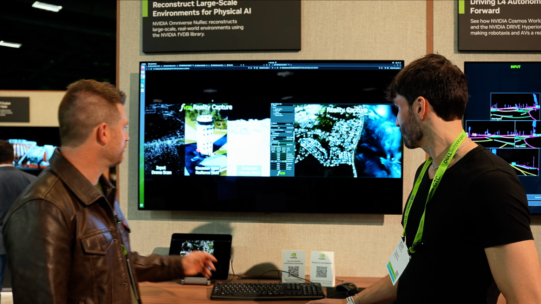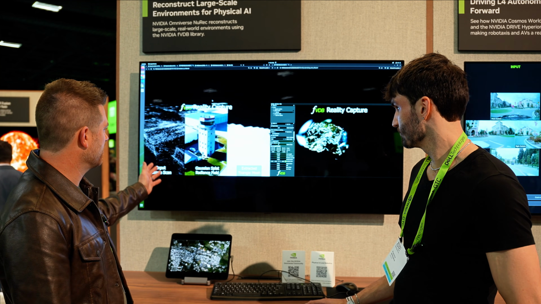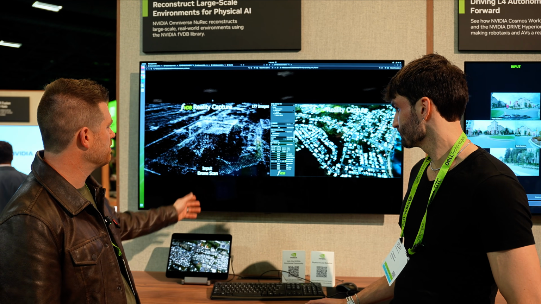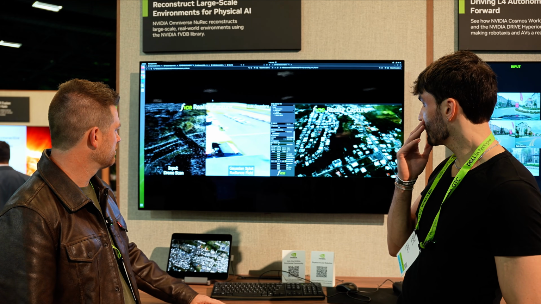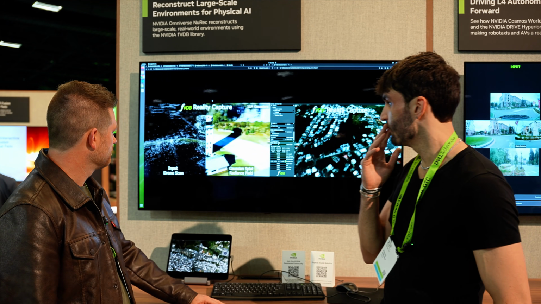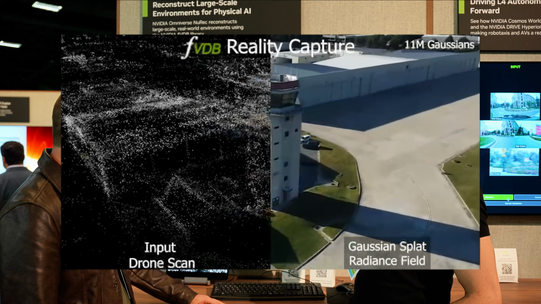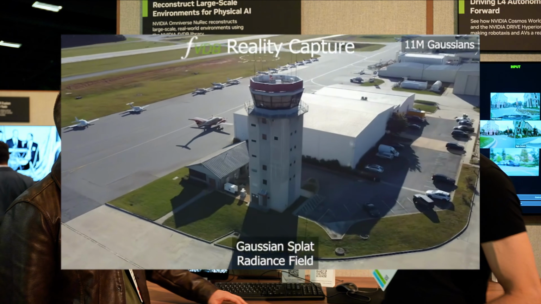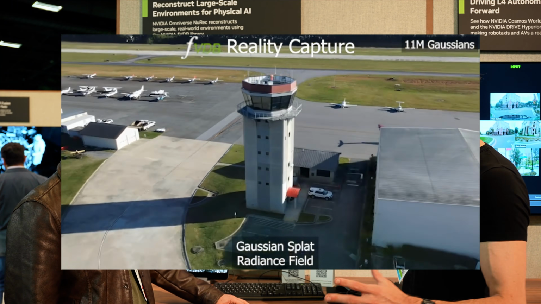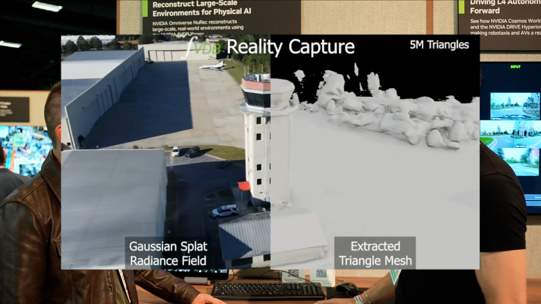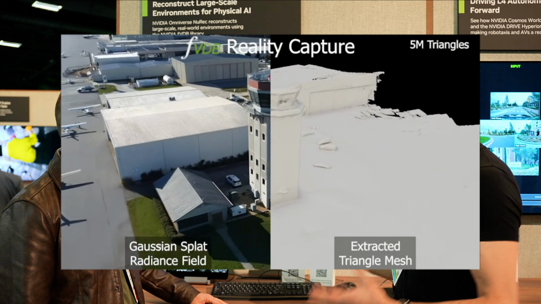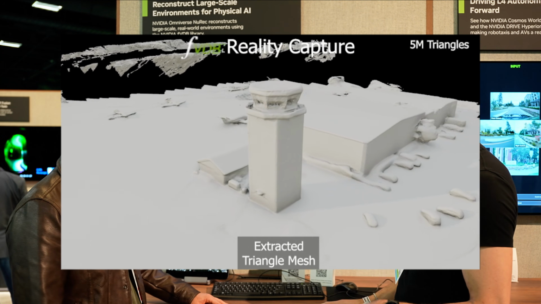Okay. So I'm seeing, as I look at this, it looks like a point cloud, Gaussian splatting, triangle mesh. So this is all image-based, correct? Yeah, so in the demo here on the left, this is a drone scan that consists of 177 images on an $800 DJI drone. Wow. So it just kind of flew around. The point cloud you see is what you get out of a structure from motion pipeline, so just kind of off the shelf.